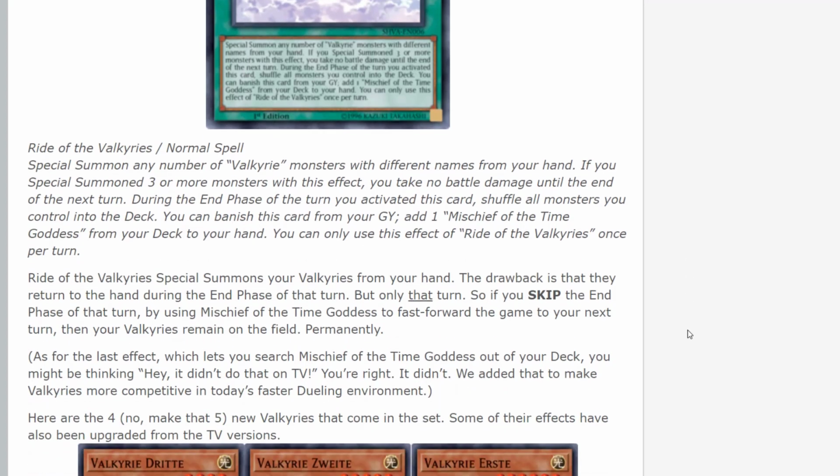See what they say. Ride of the Valkyries special summons all your Valkyries from your hand. The drawback is that they return to the hand during the end phase of that turn, but only that turn. So if you skip the end phase of that turn by using Mischief of the Time Goddess to fast forward the game to your next turn, then your Valkyries remain on the field permanently. That's an excellent point.